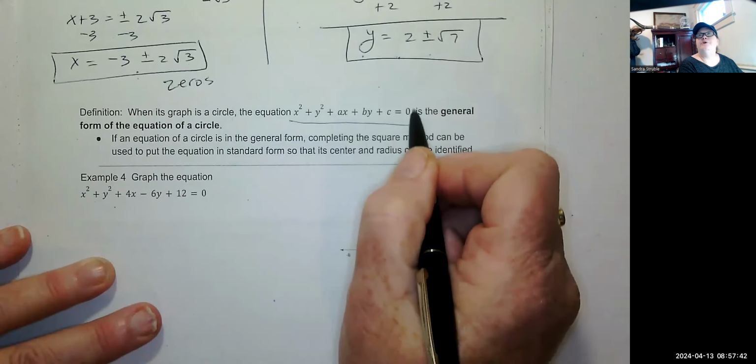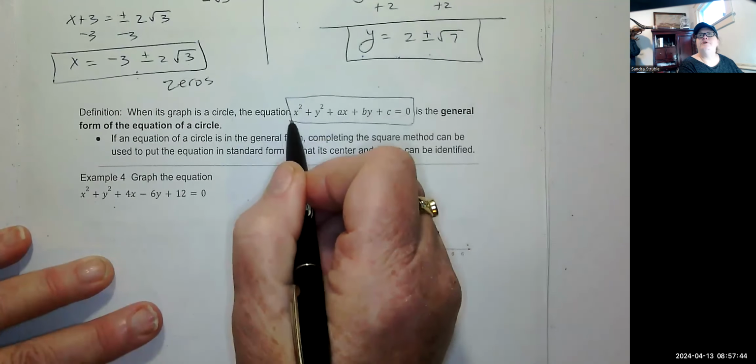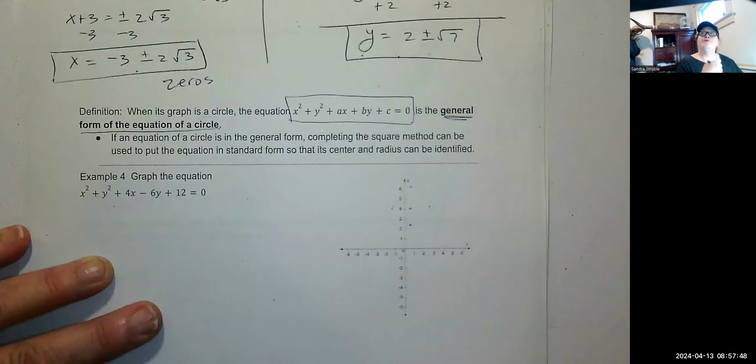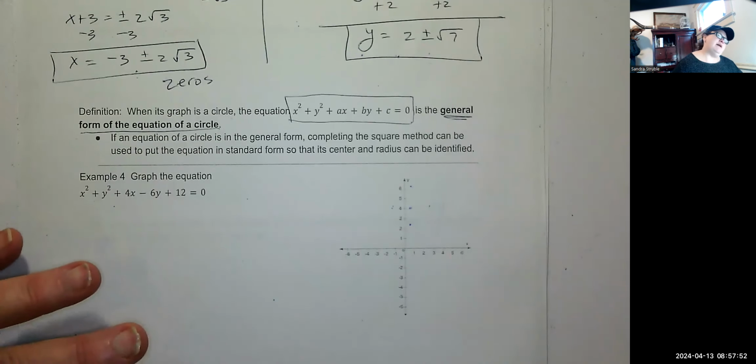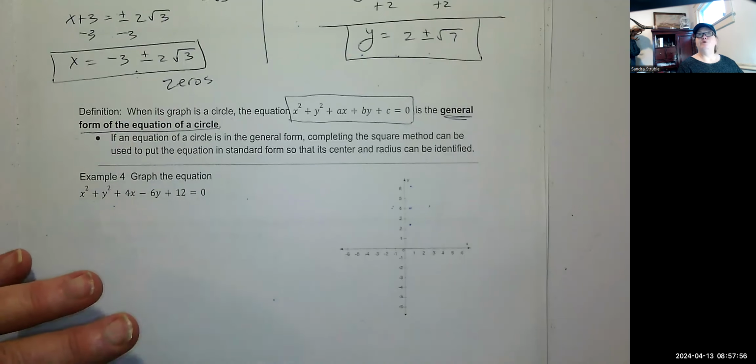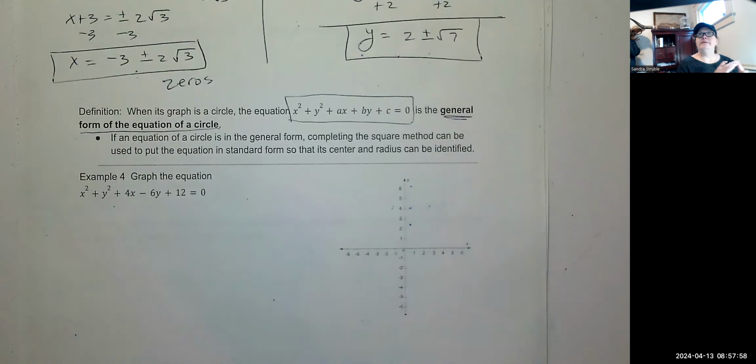You need to know that this is the format for the general form for the equation of a circle. The other one was the standard form, and that was in the x minus h squared plus y minus k squared equals r squared format. This one is the general form, so keep in mind the differences so that depending upon what you're asked on your homework or on my exam or quiz, you can answer it properly.